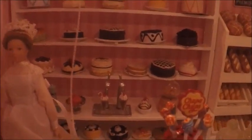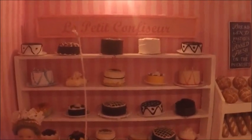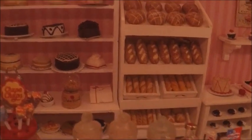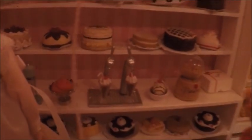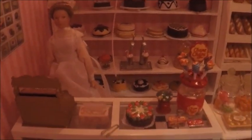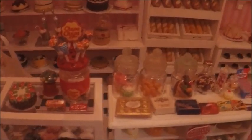And you can see the back of the cash register. And there's another look at the cash register. There's a sign with the different cakes that you can buy. There's this string to wrap the boxes in, and looking at the cake display again, and there's another sign. Here's the bread wall with all different kinds of breads you can buy, all delicious breads and cakes. There's the soda fountain. She's making some ice cream, some sundaes. And there's the string that comes down from the ceiling. And then she ties the boxes up with string when the customer buys a cake or cookies or pastries.